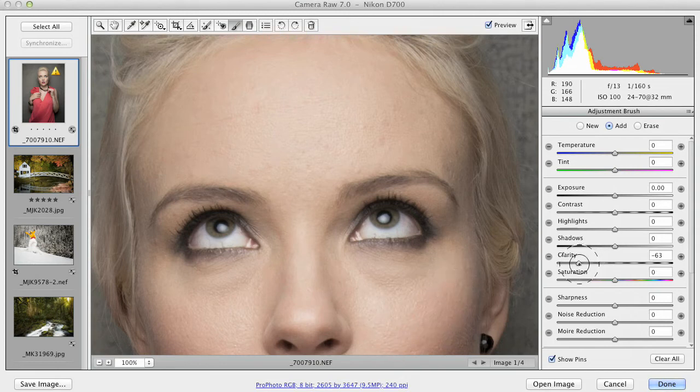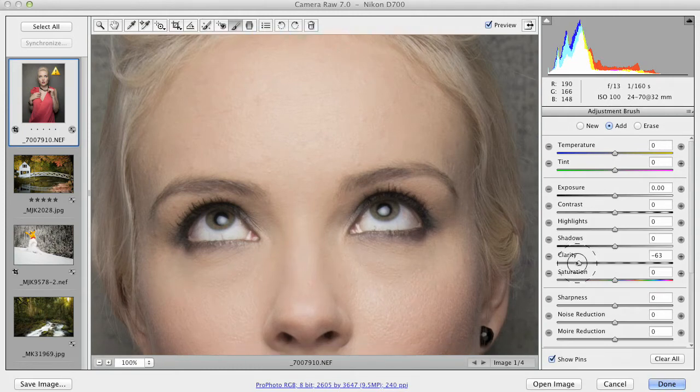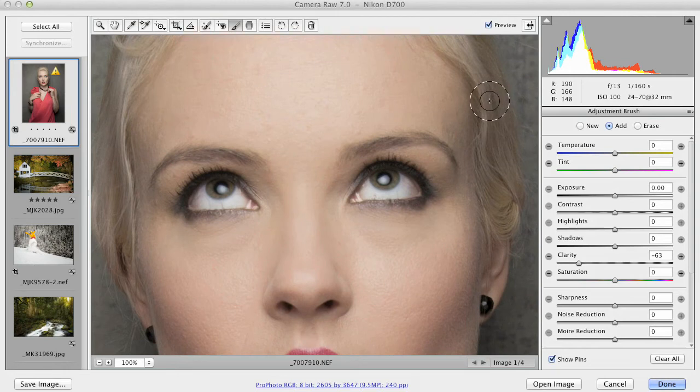Maybe increase it a little bit. But the idea here is that, remember, we know that clarity, when we take it to the right, gives you that almost gritty detail type of look to it. When you take clarity to the left, it's kind of like the exact opposite. So it softens your photo, believe it or not. I'm going to turn on the preview here and you'll see it. That's before. That's after. Before, after.